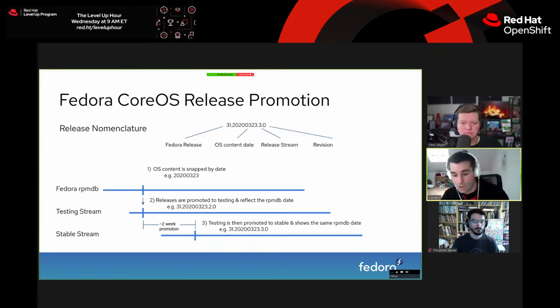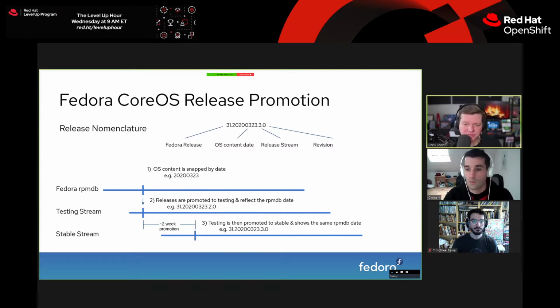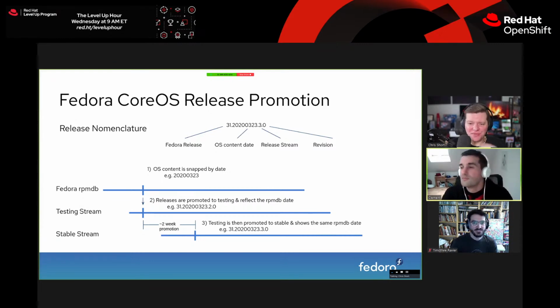Do you have any question on this yet? I mean, there's a lot of questions about what the origins of Atomic were, right? Where did that come from? How did that start? All the way up to how is CentOS Stream related to Fedora CoreOS, if at all? So let's just run through the basics there.